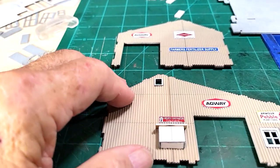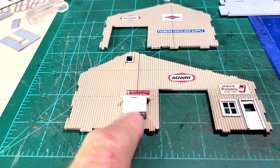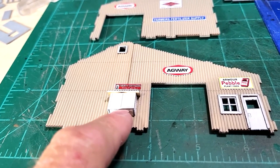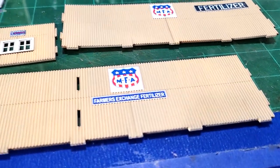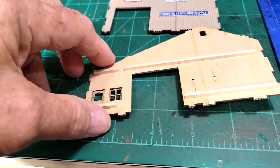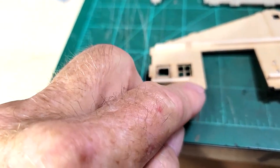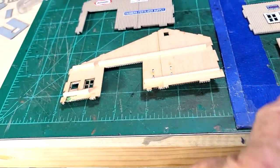I'm going to show you the signage and the bracing on here that I did. All right, here's the two end pieces. You got the box right here. There's the signage on all the walls. And this one right here, I had to cut out a space for this sidewall here.